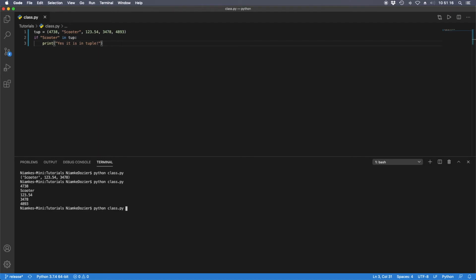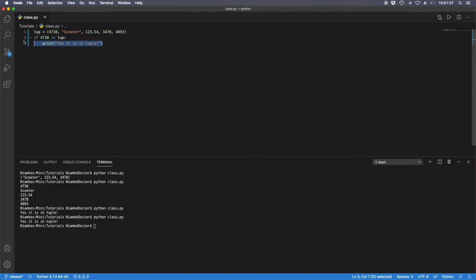So let's run that, and as you can see, scooter is in the tuple. Let's try just one of the other things. And as you can see there, yes, it is in the tuple.